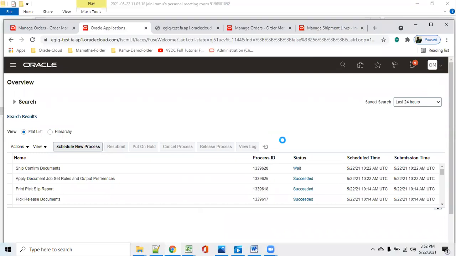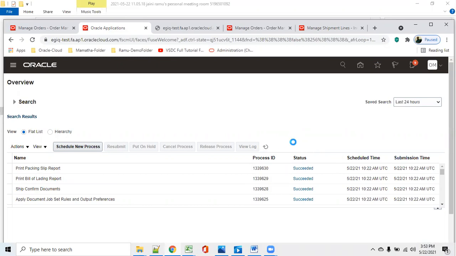So once it has been shipped, the system will run ship confirmation documents. Print packing slip, print bill of lading, all those things will be automatically triggered by the system. If you want, you can modify these internally for some documentation, but those are not part of ours.